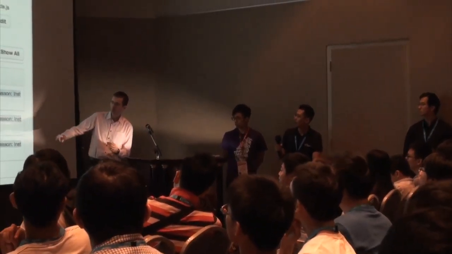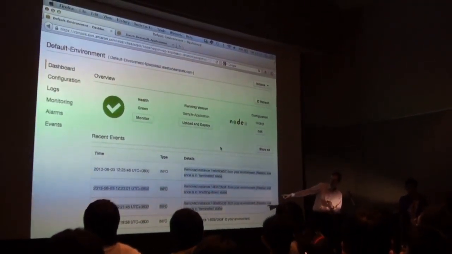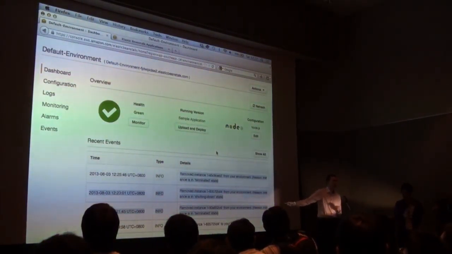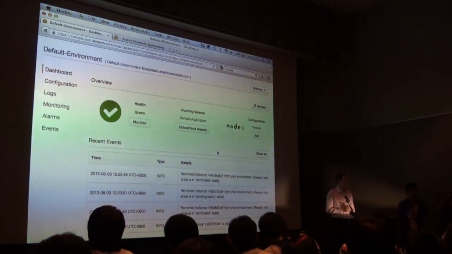By the way, I just want to show one thing. I'm showing you that now that I stopped the bees, I stopped the attack, the system is automatically scaling down. It started to remove the extra virtual machines to save cost because the attack is over. The traffic is back to zero now.